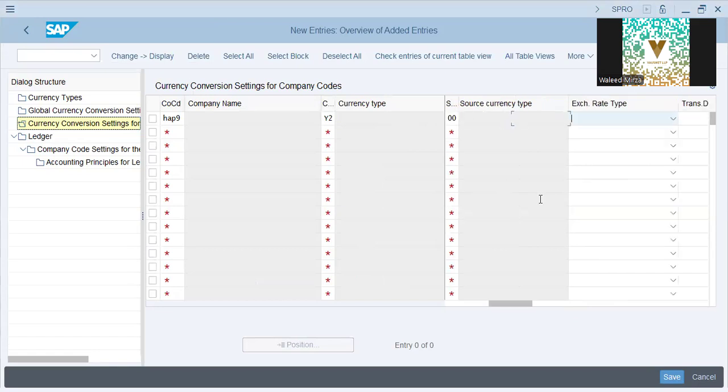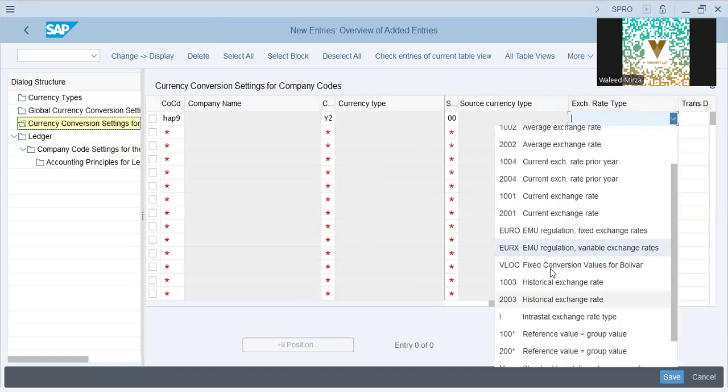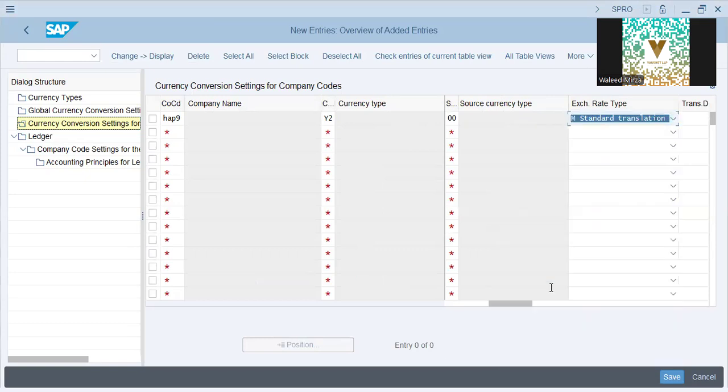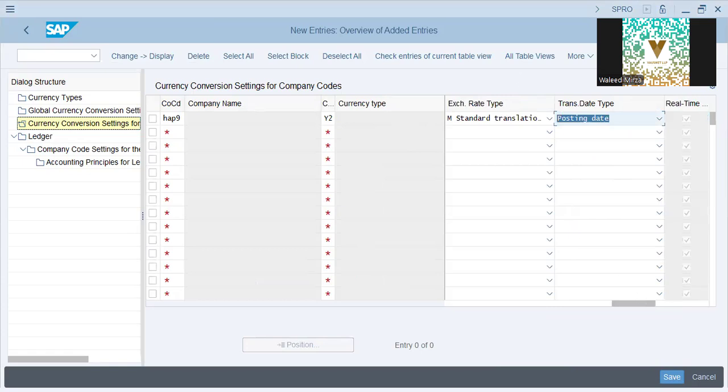We can take any currency, but we'll take GBP. Exchange rate type will be M, average. Translation date will be when the document is posted. On that date, we will translate into GBP. Save.